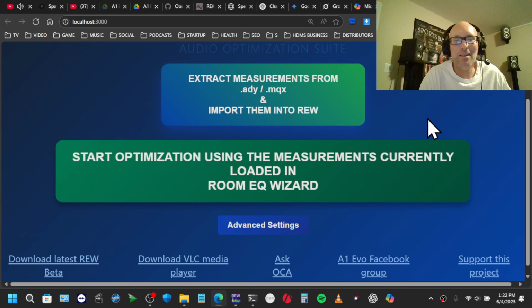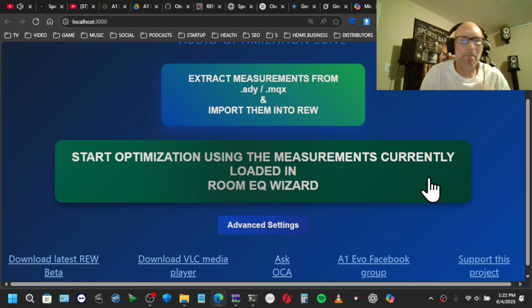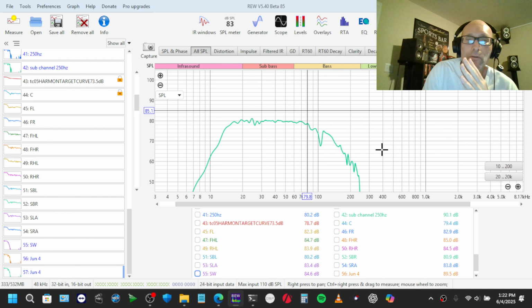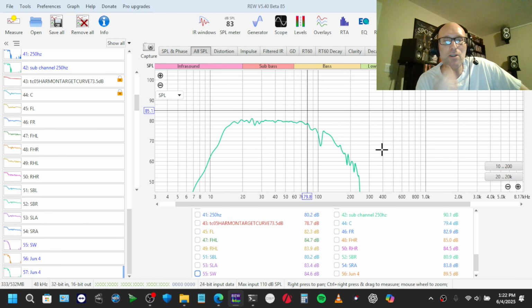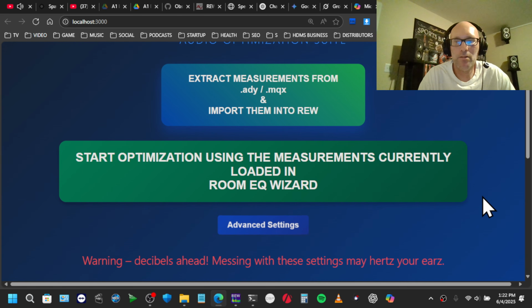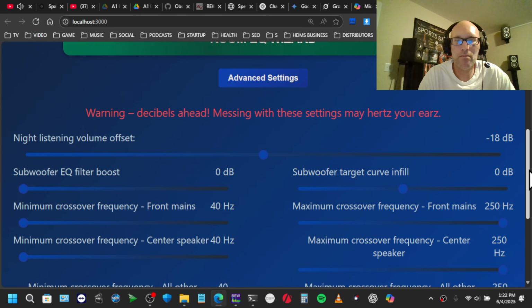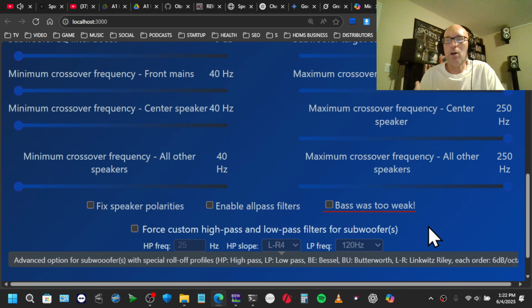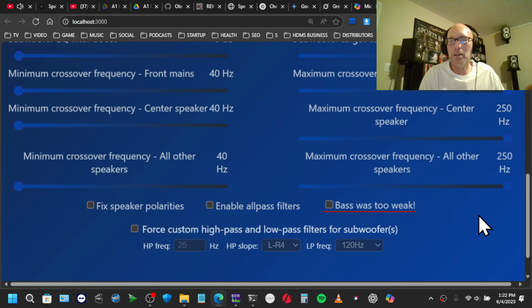Yeah. So now I'm going to basically end the video here, but before I do that, I'm going to cut it, but I'm going to measure and see what we can do with these settings here. The Force custom high and low pass filters. Do they work? Do they achieve something that I want to be done, similar to, say, a MINI-DSP, or not?